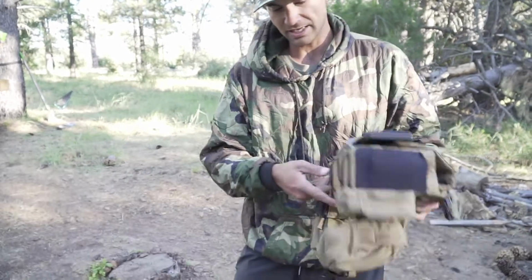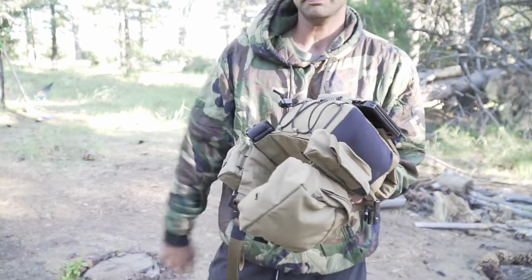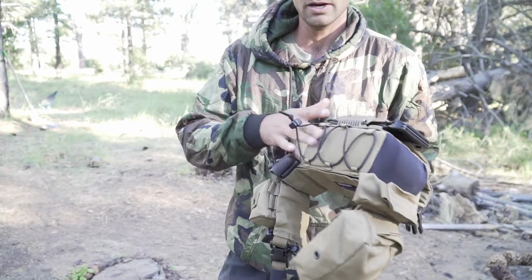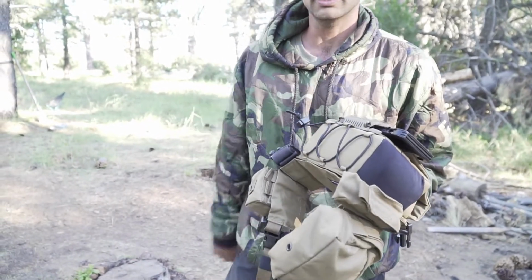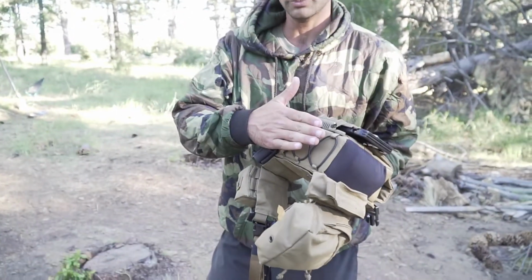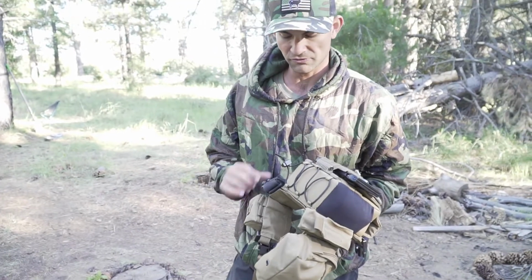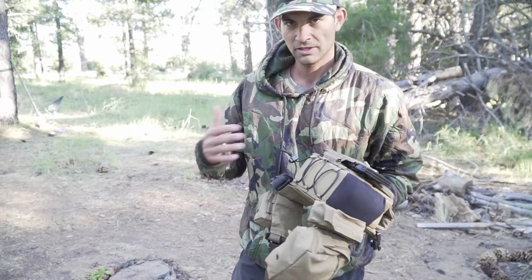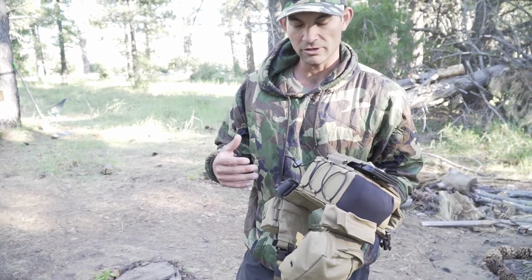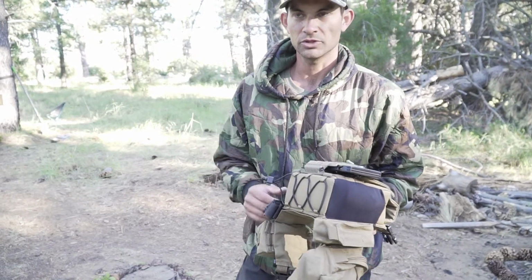And the last thing is we decided to go with these elastic tabs on the bottom. Normally, if I'm wearing gloves, I'll go ahead and slide my gloves in there. Another reason is the Spartan bipod. If you detach it from your rifle, it's a really quick, easy way to put it in there. We decided to go with this instead of MOLLE on the bottom because we figured it would be more general purpose and you could use it for a bunch of different things. If you have a beanie or a hat, you can quickly shove it in there and then cinch it down with these bungee cords.